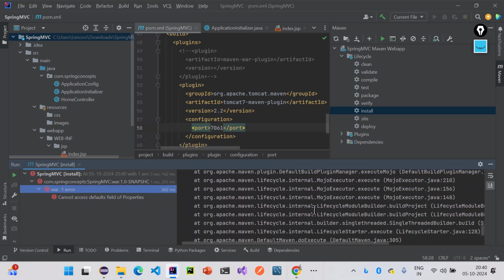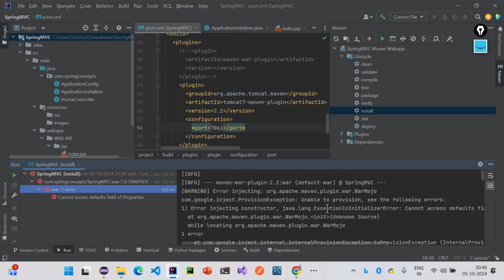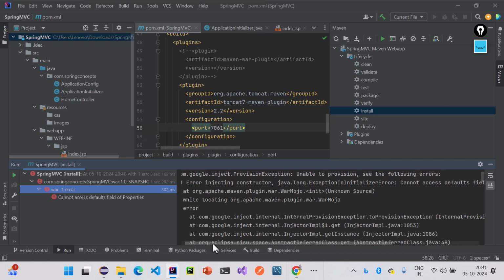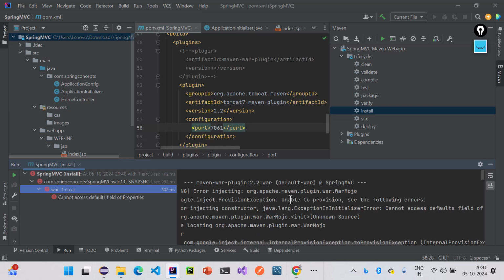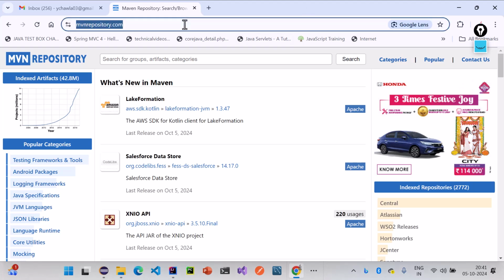Cannot access the default version, exception initialization, cannot access the default fields, unable to provision org.apache. Why is this plugin not found? Google Engine unable to provision. If I copy this and just see, have they changed any particular version?